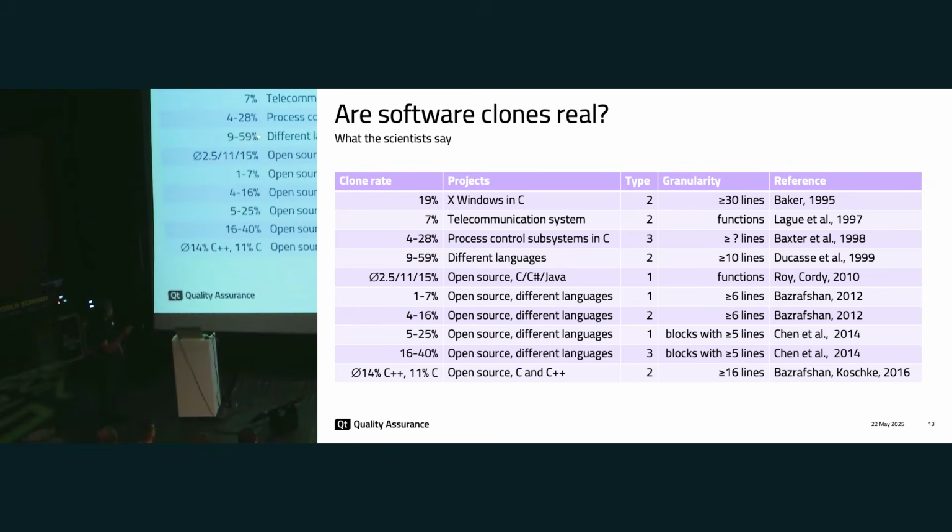Actually, in one of the papers, they report 60% of the lines of a program being copied. 60%, imagine that. It's a COBOL payroll system. We conducted the last study in this list. We analyzed 240 million lines of open source code, and found that the rate of cloned lines is actually very substantial. So I hope I convinced you they do exist.